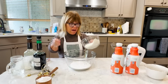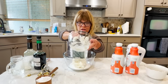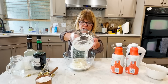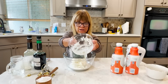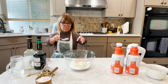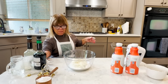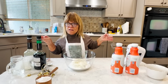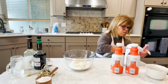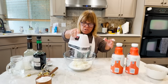So we're going to cream together 2 8-ounce packages, room temp, of cream cheese. You can use regular or the 1/3 fat or whatever it is. That's what I think I'm using. And then we're going to beat this together and add in the powdered sugar. And then we're going to do the whipped cream. Sorry, I had to read my notes over here. But I want to cream together the cream cheese with this marshmallow fluff first.